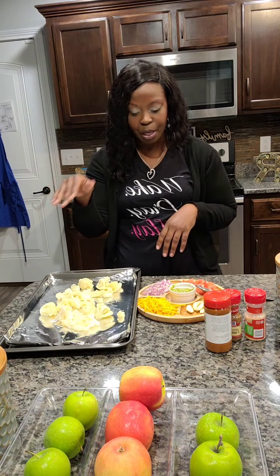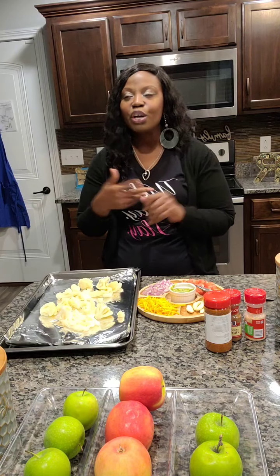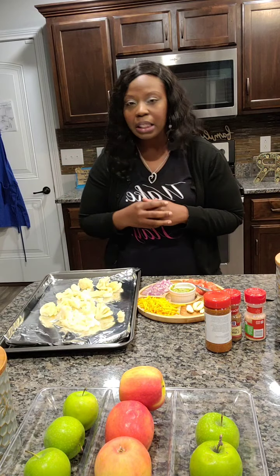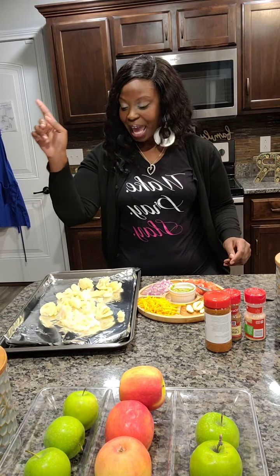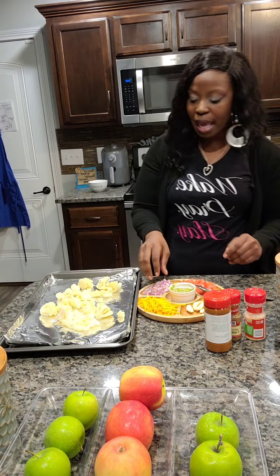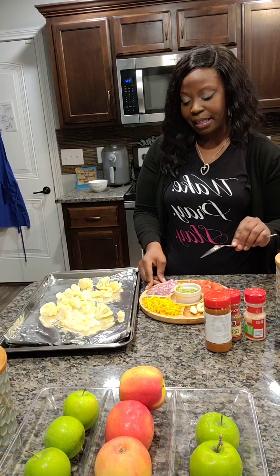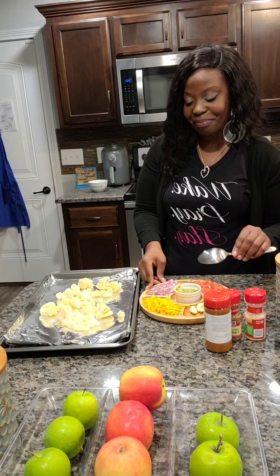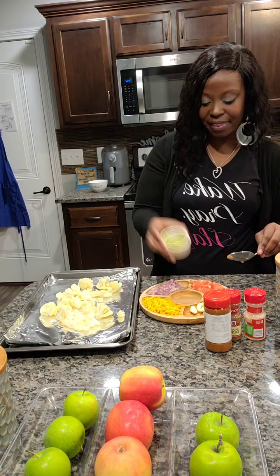I have my cauliflower, and usually with some nachos, you have your cheese, you have your ground beef, or however you want it, fully loaded. But again, I'm doing it the vegan style, so it can be fully loaded that way. So again, we have the cauliflower, we have onions, I put cilantro with my guac tonight, or my avocado. I mix that in together, so that's why you see it pasty like that.